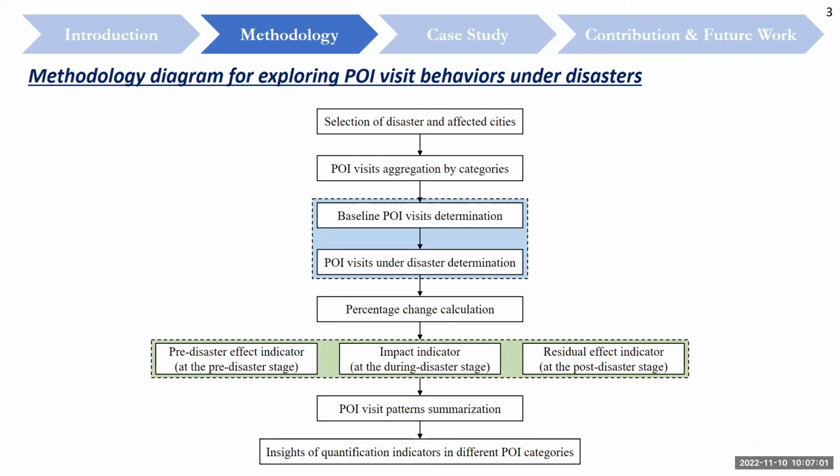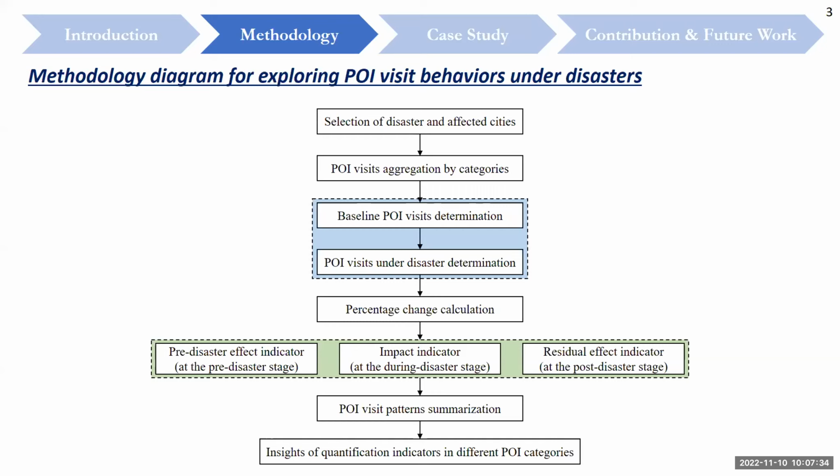First, we select certain disasters and affected cities. In this specific study, we mainly look at a hurricane, because a hurricane is a type of disaster that leaves some window for people to prepare. Also, a hurricane is a recurring event. Especially in Florida and Texas, it happens almost every year and multiple times a year. So we can see the long-term recovery as the preparation for the next disaster. That's why we select this type of disaster.